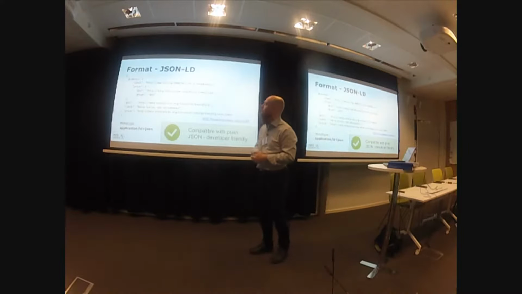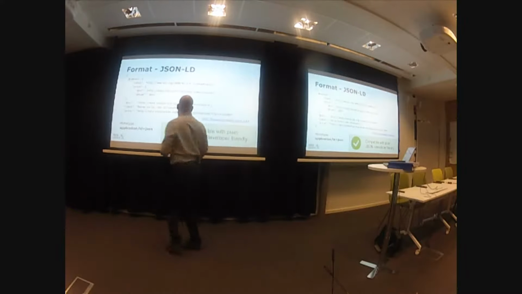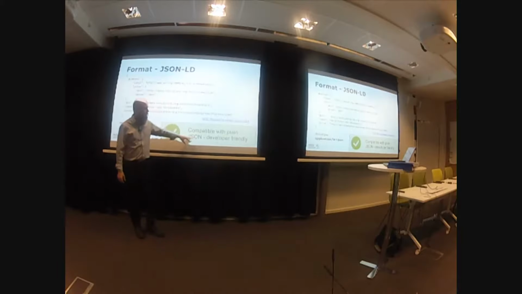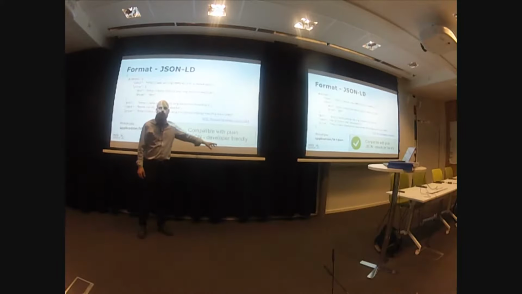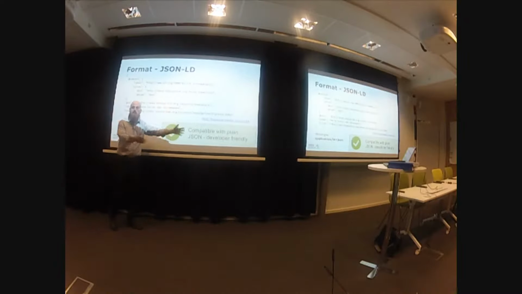Next one, JSON-LD. This one is also from 2014, and it is compatible with plain JSON, so it's very developer friendly. If you have some API already, you can slap on something called a context, which interprets the expression as linked data. This is very handy. The developers don't need to actually learn linked data. They can just include this. And actually the context, you don't even have to have inline in the JSON structure. It can be a reference to a definition elsewhere, which just enhances your JSON structure.